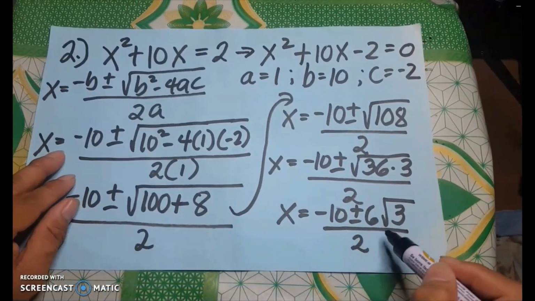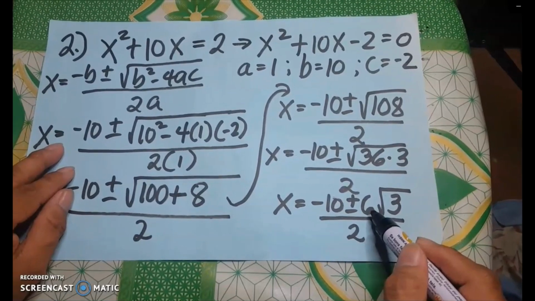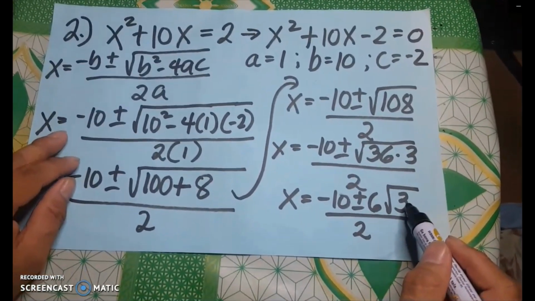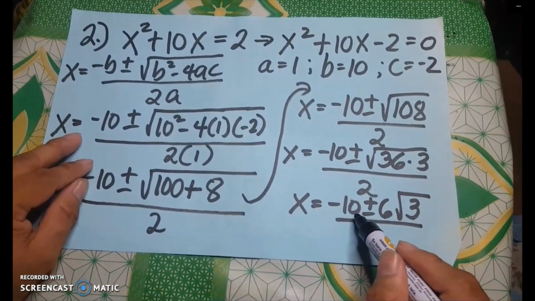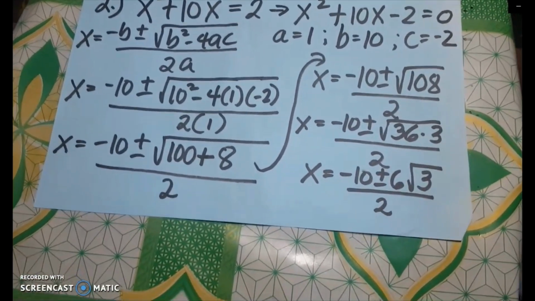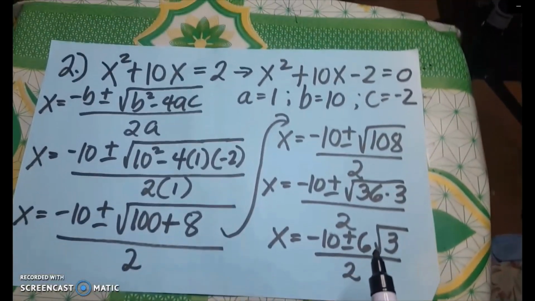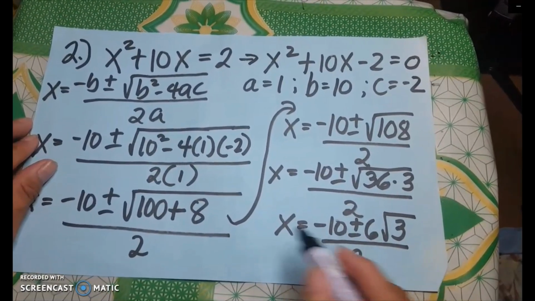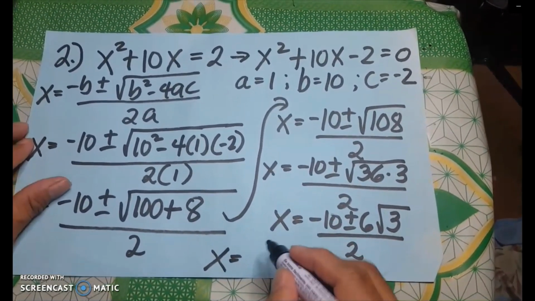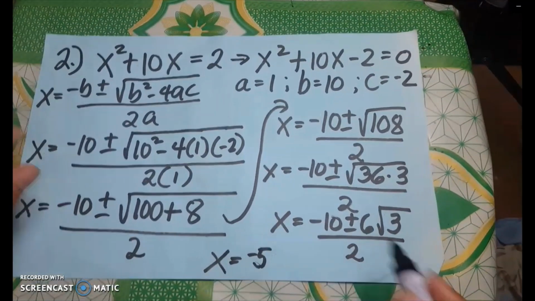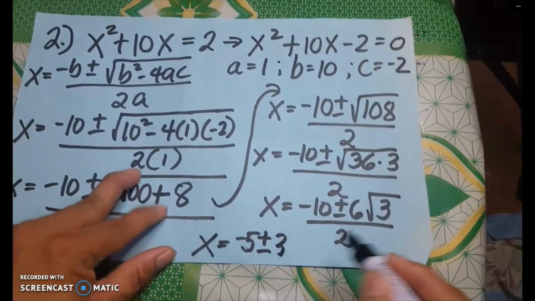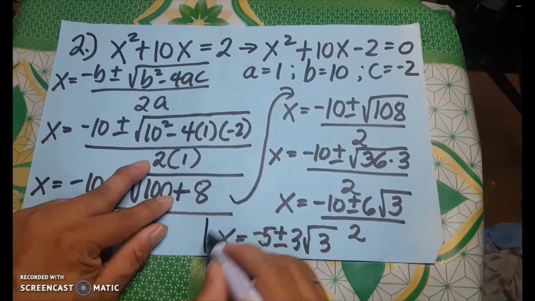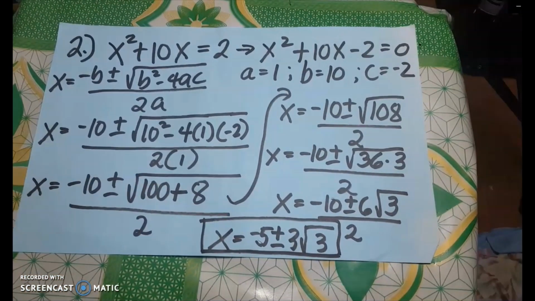Then from there, since we cannot simplify negative 10 plus or minus 6 anymore, because 6 here is still accompanied by square root of 3, what we are going to do is just look at the constant terms here, negative 10 and 6. Both of them are divisible by 2. So we are going to divide both 10 and 6 by 2 to simplify it. So we'll have the solution as x is equal to negative 10 divided by 2 is negative 5. Then plus or minus 6 divided by 2 is 3. Then simply copy square root of 3. So this is already acceptable as an answer because we cannot simplify it anymore. So that will be the final answer for now.